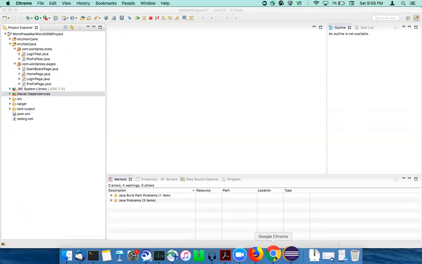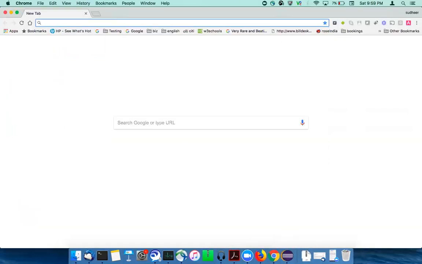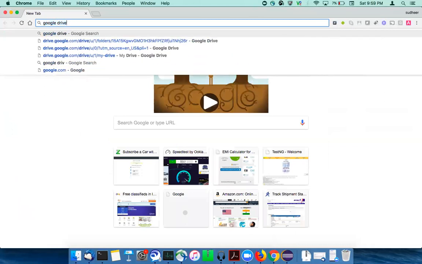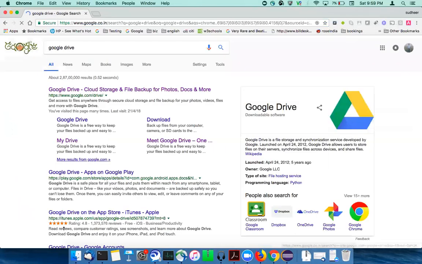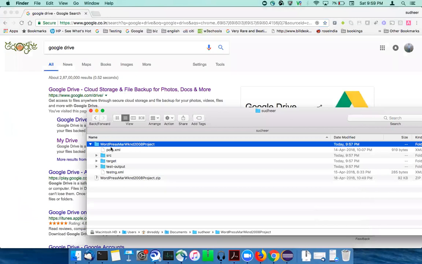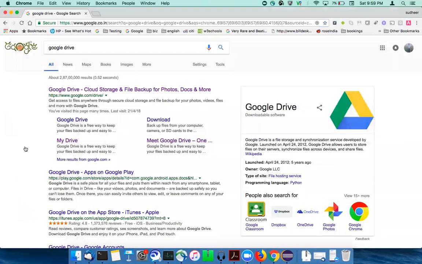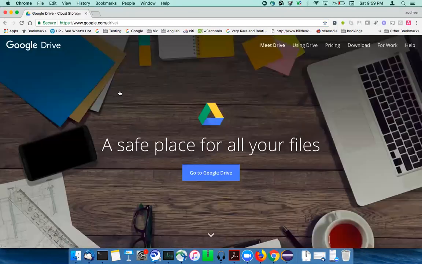Coming to the drive, let me see. There are many files there. You can see pom.xml, src, target. There are many files. I don't know why you see only 4 files, and I am also facing some problem. Let's figure it out.